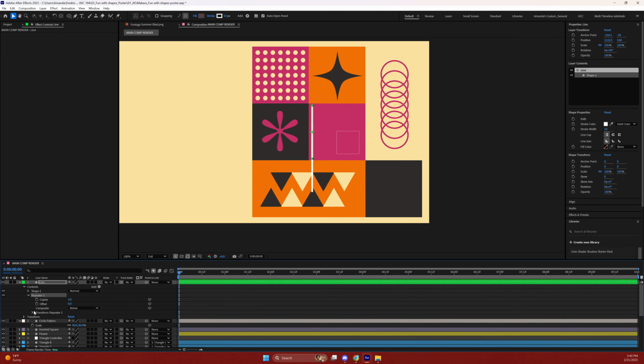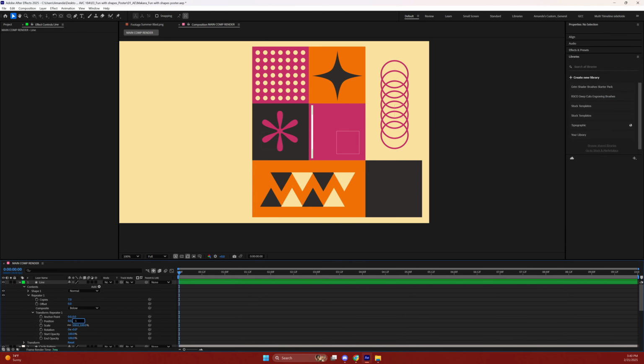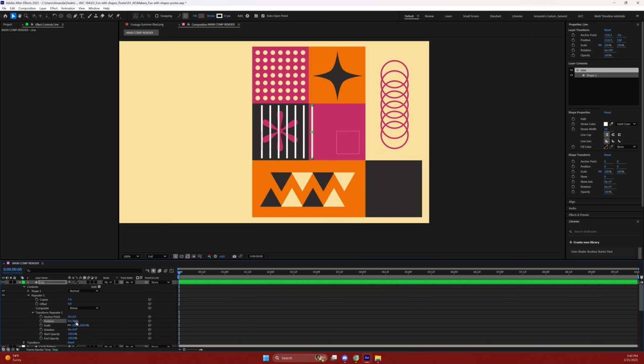So let's have, we'll do 7 copies because that's easy. I don't want to change the offset because I don't need it to start from the center. And then instead of the X position, because I had rotated the line, that is why the X position is going down and not to the left and right like it should. And so we're going to hit 0 on here. And then let's change this to 50. -50. So your values are kind of mirrored because of the rotation that I did on the initial one.